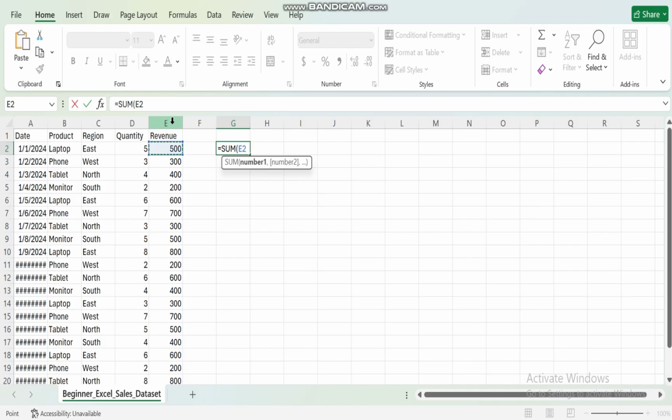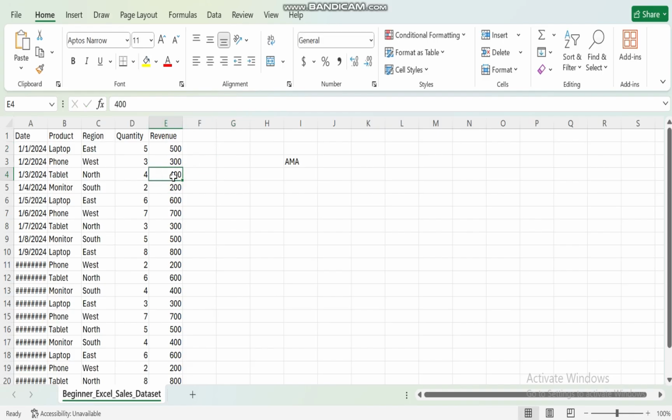The column is E and the row is 2. That is how Excel calls the figures in the cells. If I come here, it's going to be E4. That is how Excel is going to call it.